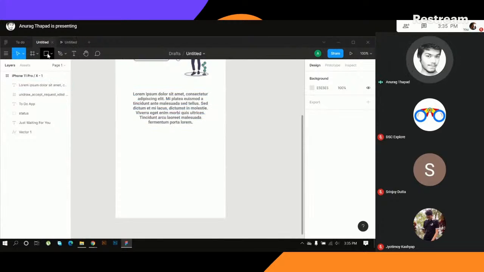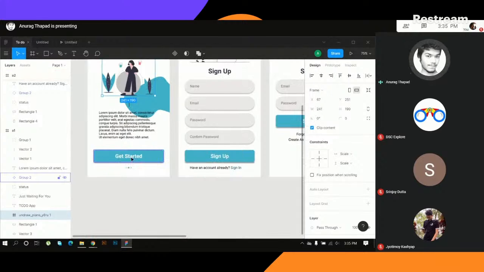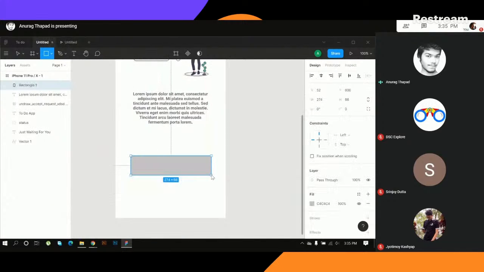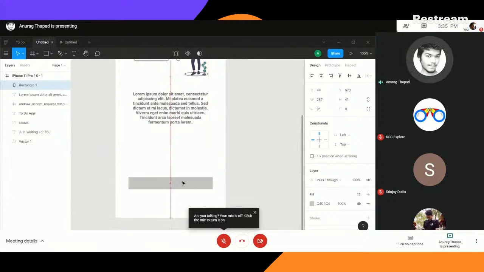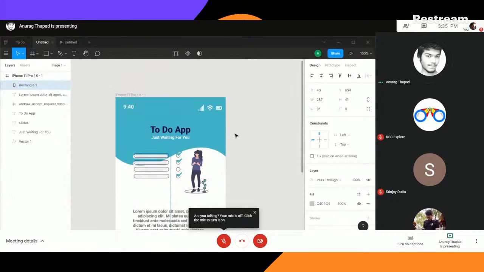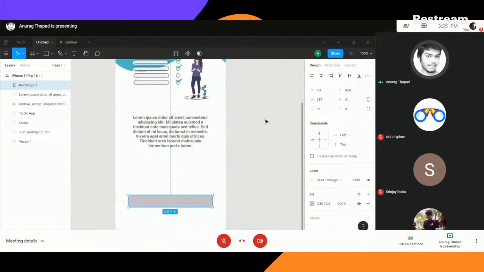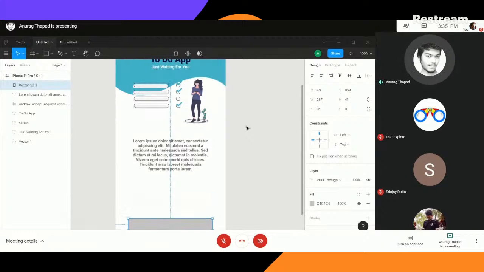Let's skip it here. Let's make a button now, as we had it here, get started button. We'll quickly do that. I guess the width is fine. We have to get this sky blue or aqua color to this button. You can just use a shortcut right now.